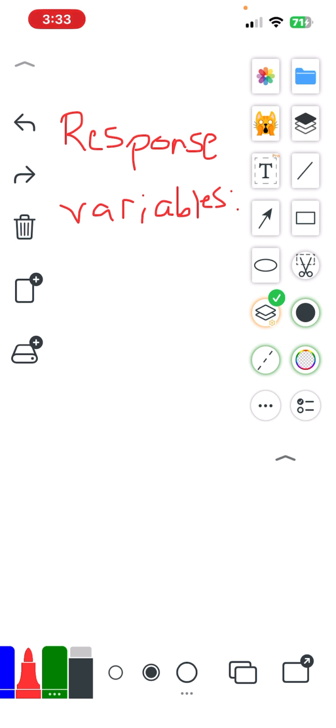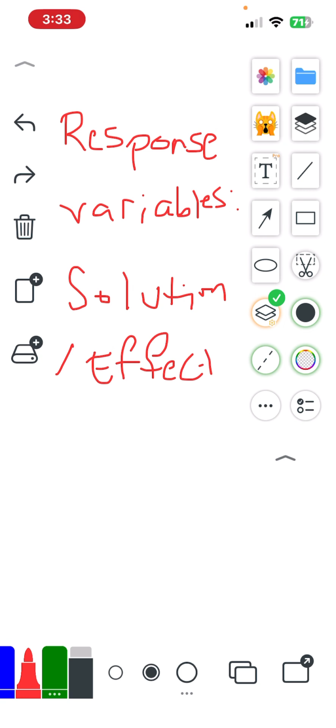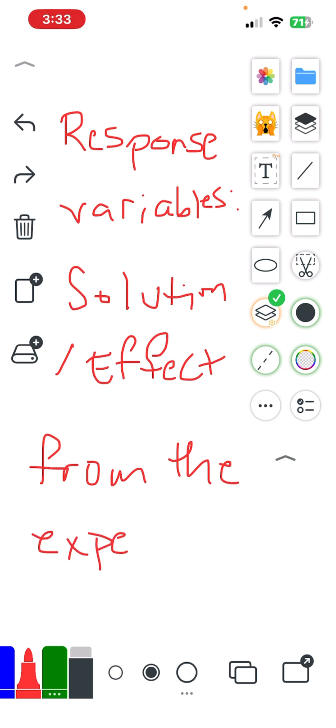So if you're testing a certain chemical, if you're mixing up two elements, the solution that you get by mixing those two elements would be a response variable. So this is the solution or effect, if we talk about cause and effect, from the experimental variables.